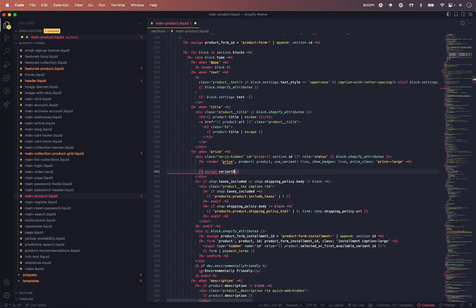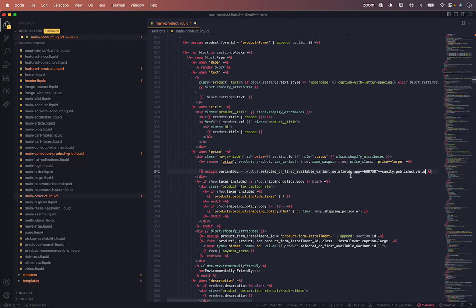So let's set variant doc equals product, and we want to use the selected or first available variant here. And that's going to make sure that if the variant changes, the selected changes, we'll get the new updated value.